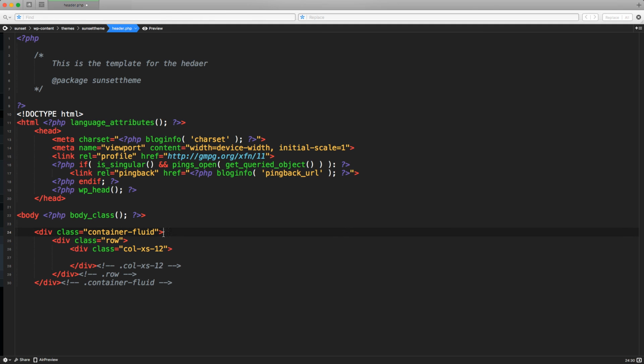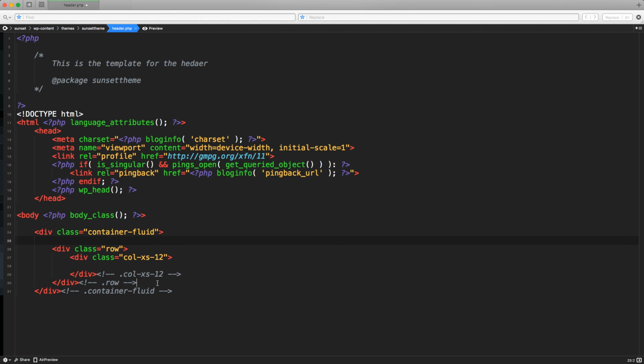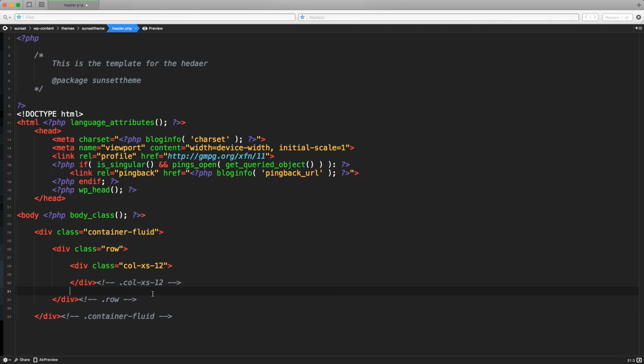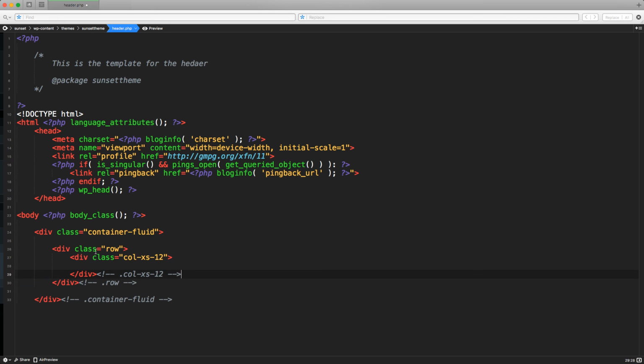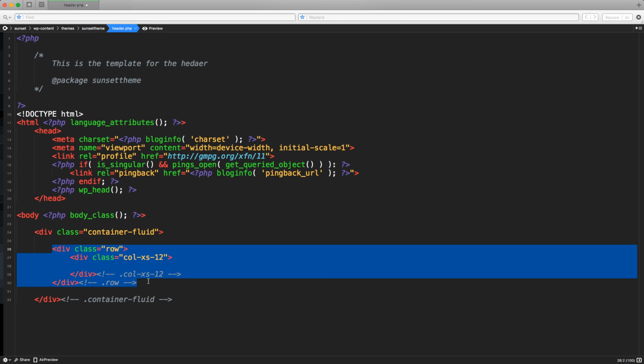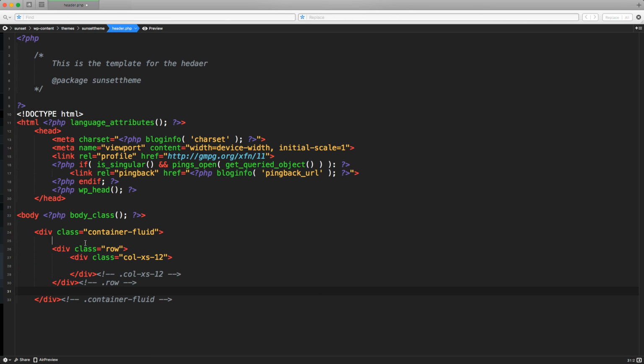And sometimes I like to separate the container and the row with an extra space. I know that this could be confusing, especially in larger views, but sometimes it's better separating stuff. You could also leave all the grid system with the row all compact together and separate the container with an extra space.